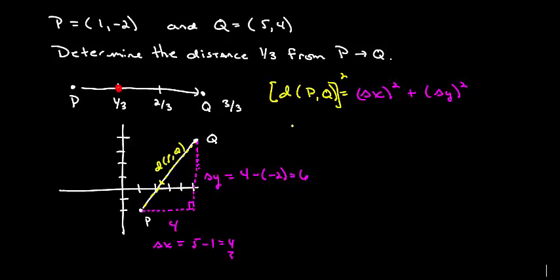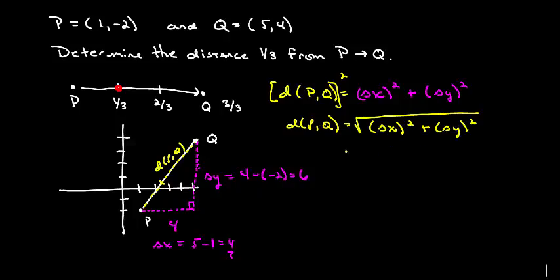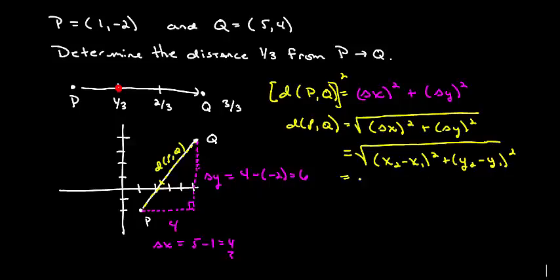So the distance formula, if we take the square root of both sides, is the square root of the change in x squared plus the change in y squared. Well, how do you get change in x and change in y? We've already talked about that. Change in x is x2 minus x1, and change in y is y2 minus y1. And so x2, which is 5, you're going to see that these numbers, this 4 and this 6, are going to show up right in here.